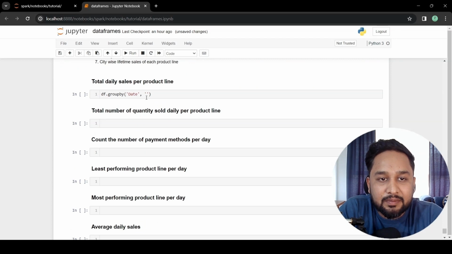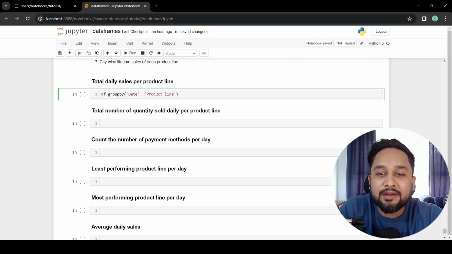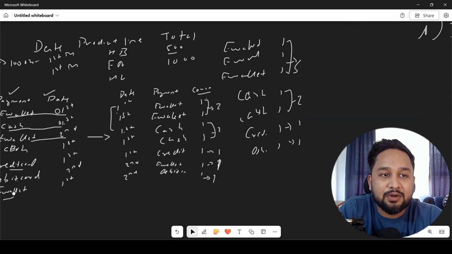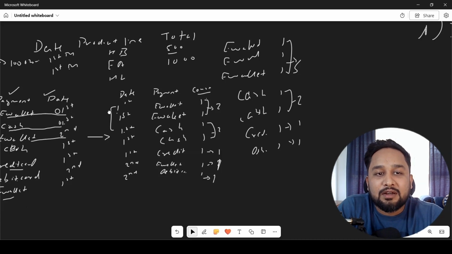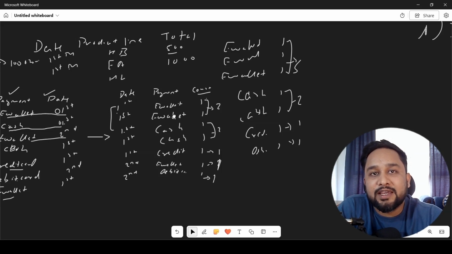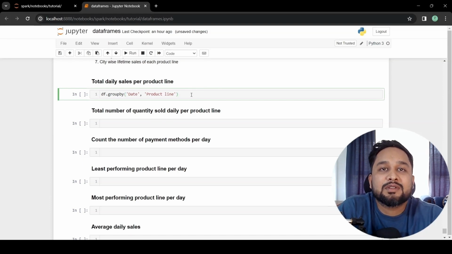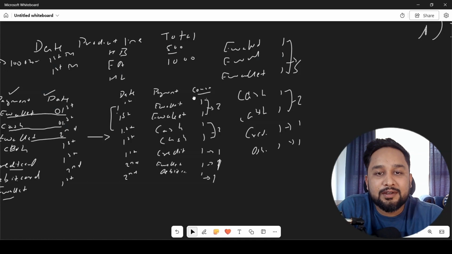And so once we do a group by, based on what we have seen over here, it will first try to sort it in a particular order. So all the data that belongs to a particular group, like in this example, we can see date and payments were two columns on which we were grouping. So date, first March, and e-wallet came together. Similarly, in our case over here, the date and product line are two columns. So date and product line will come together.